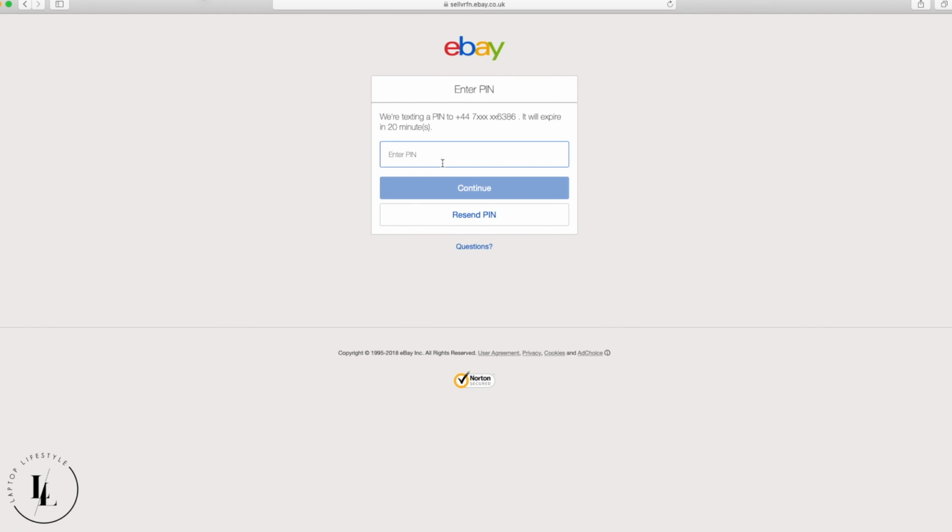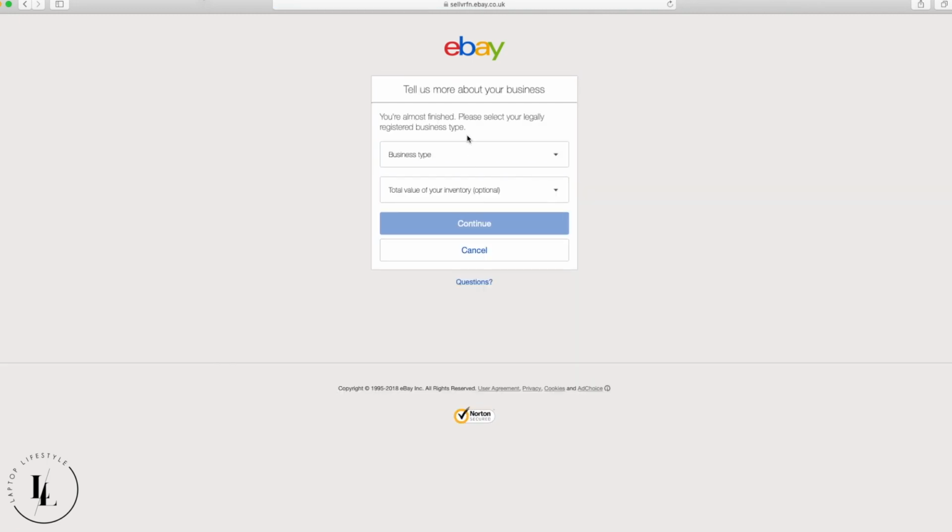Right, guys, just so you know, they'll be sending you a text now, and you're just going to fill in that PIN number. So I've got mine here. Yep. So they send out the PIN to you instantly. So after you've entered your number that you saw before, they send you a PIN just to confirm who you are.